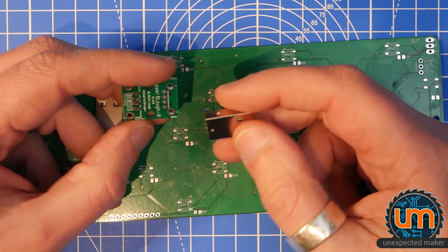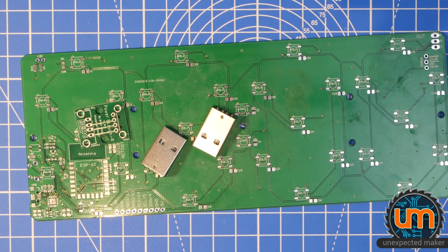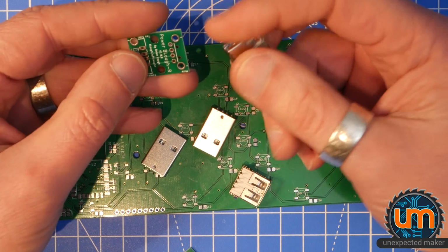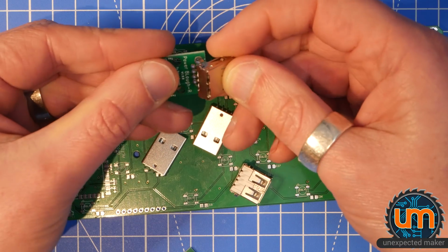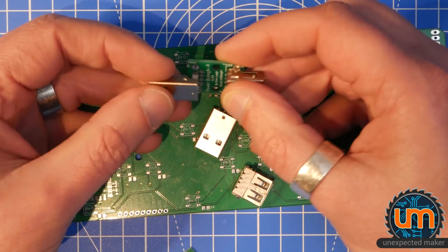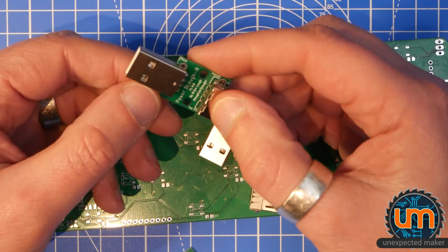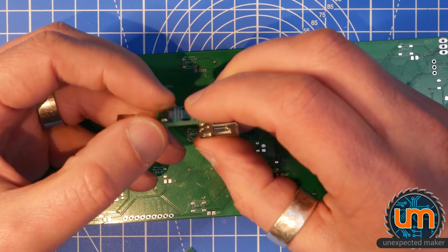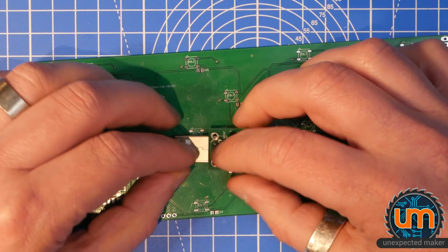Which way is up? And I brought two of the wrong connectors. Silly me. Okay, try it again. This is male. So male goes on this side, and I assume it goes this way, I hope. Right, so that's female. Wow, what an idiot. Okay, male. I guess, is that the back or the front? Top. Top side. Clever boy, Brian. Okay, I'm going to do this side first.